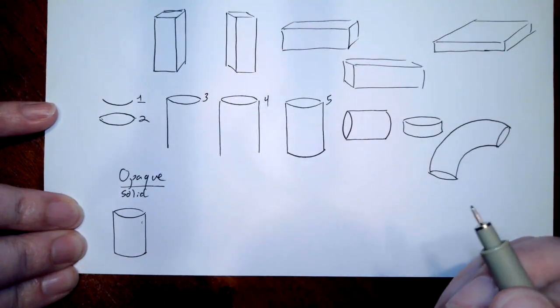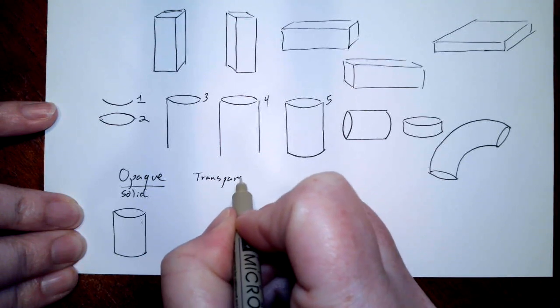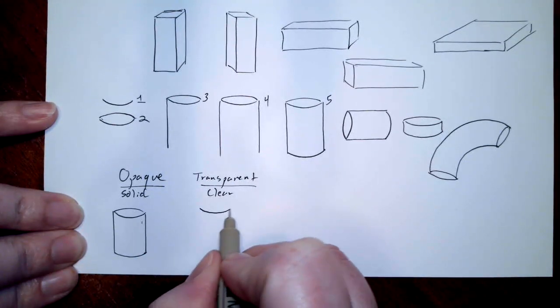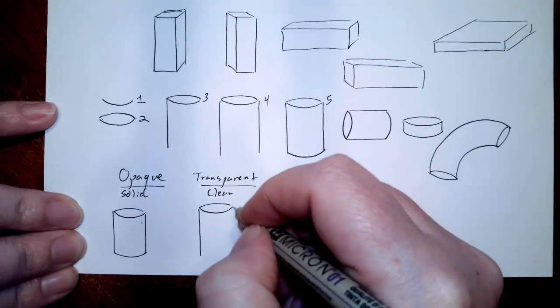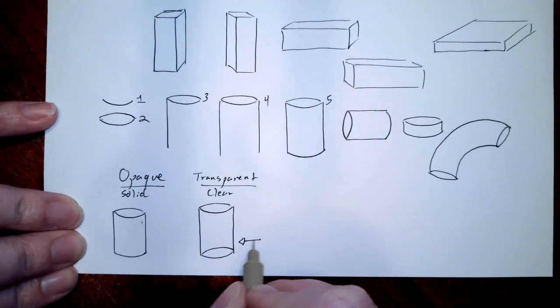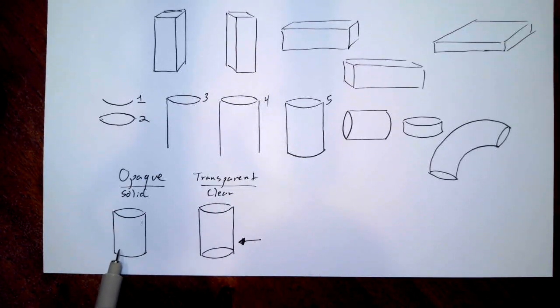But what if I have a glass? All right. So if I have something that's transparent, like it's clear, it's see-through, then we will see this right here. A lot of people want to draw this extra line, but the truth is, if you were drawing a can of soup, you're not going to see inside it. So you're not supposed to have this line if it's solid. But if it was a glass, we would see this right here.